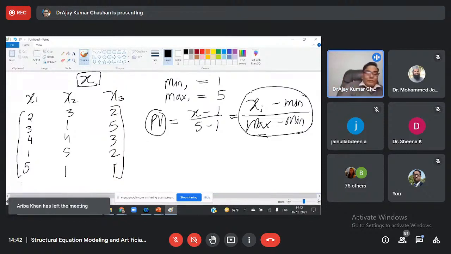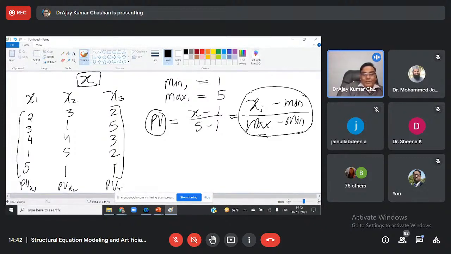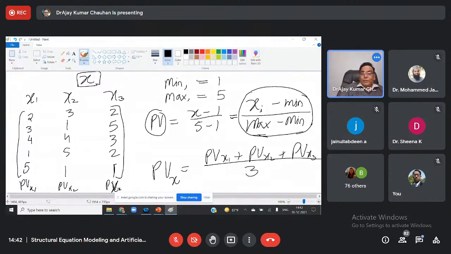So we can calculate the performance value of x1, x2, and x3. Now the performance value of x equals the performance value of x1 plus x2 plus x3, divided by 3.